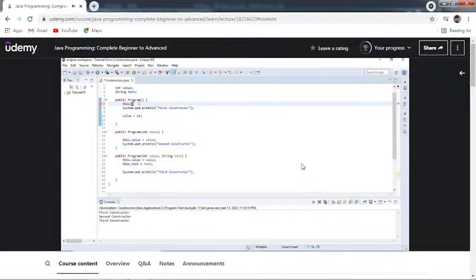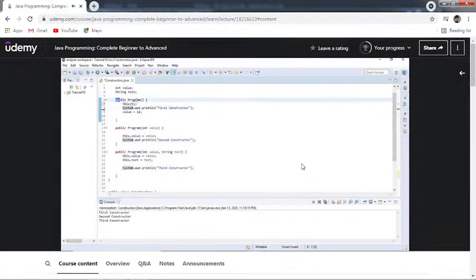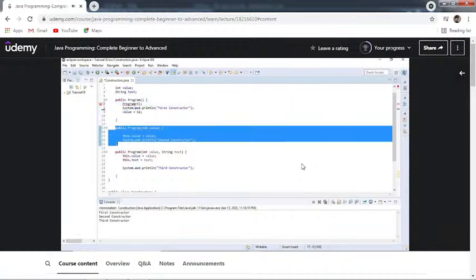So for example we should say here 5. So now every time this constructor is called, it will call the second constructor as well. This followed by parentheses and an int value will make this possible. So this is what we call the call to the constructor. So you cannot call constructors, for example, program 5. This will give you an error. This will not call this constructor.